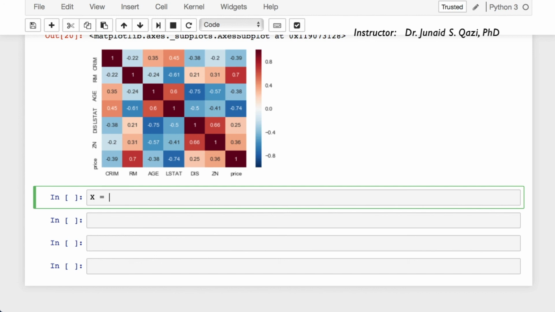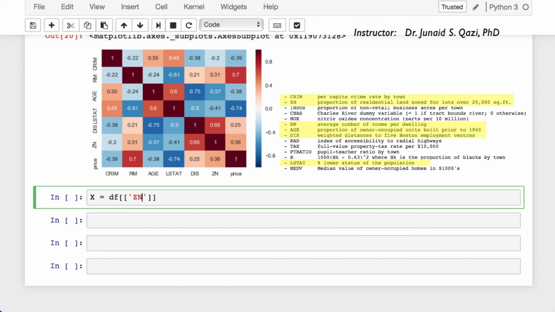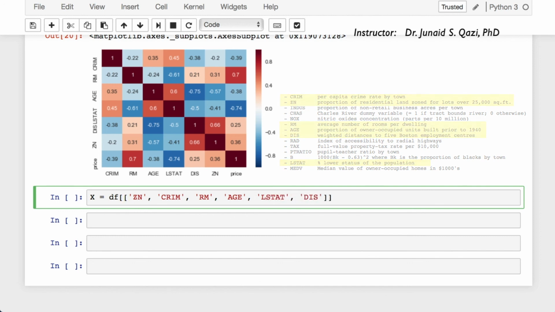X equal to df and selected features. We are going to select ZN, which is residential zone. Crime is also important. Room number is important. We have seen that age is important as well. LSTAT, and let's take distance as well.